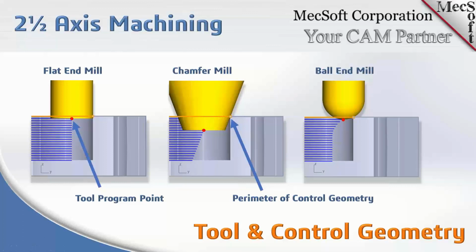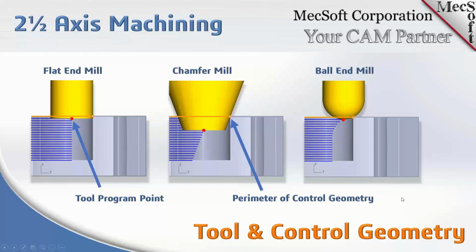So you can use that obviously to cut chamfers. Also, you can use it to cut drafted walls. If you have a constant draft on a wall and you have a taper tool to match that angle, you can use that to machine that draft. Now let's look at the one on the right.